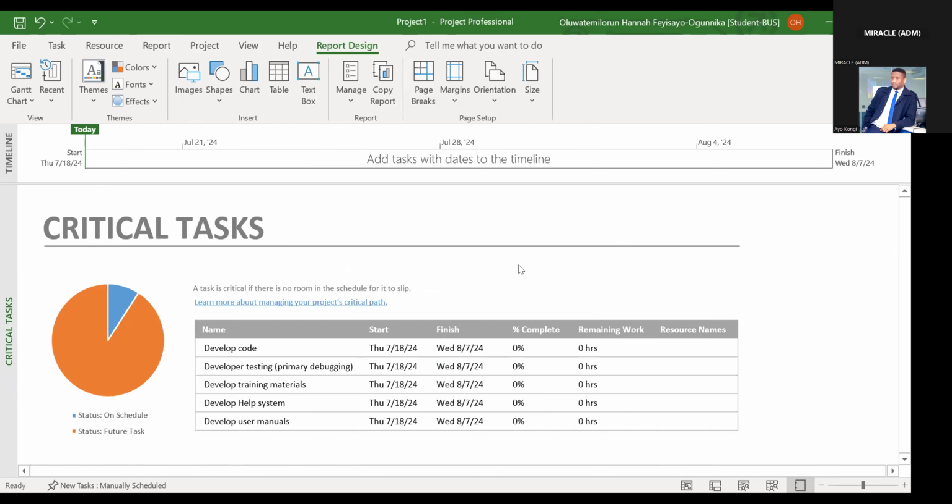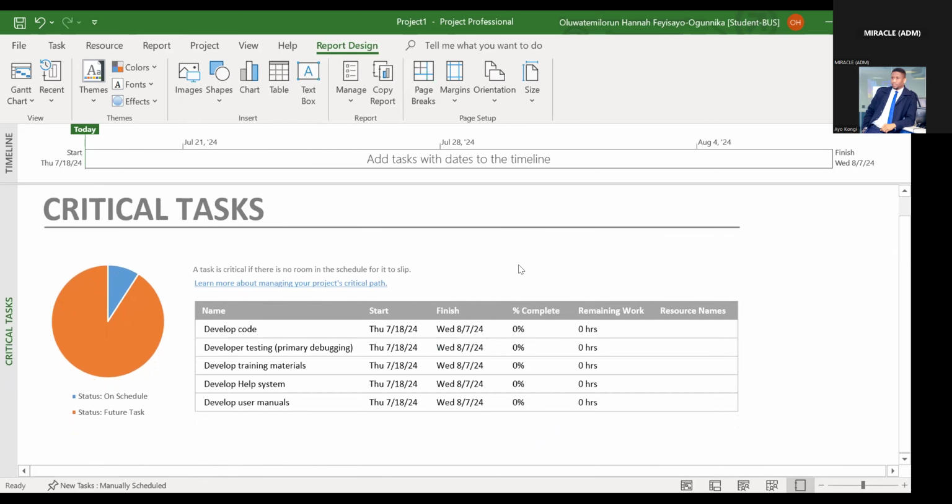Yeah, so based on what we have at the moment, these are the critical tasks on the project. But by the time you finish doing the linking and come back to this report, you will see loads of critical tasks. These are being picked because of the duration of each of those activities. That's why it picks them as critical tasks. Okay, makes sense?